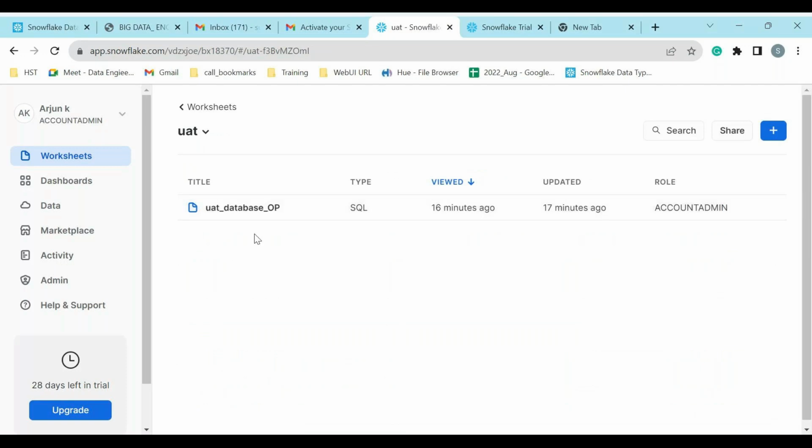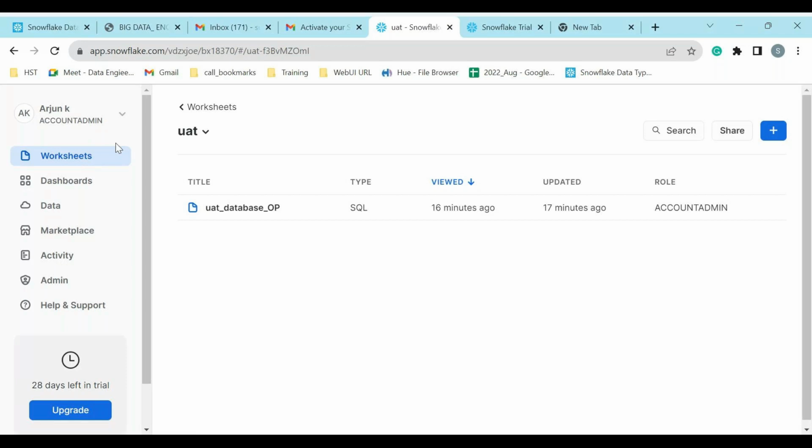Making sense? So this is for segregating the worksheets to simplify, where we are just segregating the worksheets. If you want to create a certain format, folder-wise, you can do that. Or else, if you don't want to do that. Once you open the worksheet, then only you can write that statement, right? Create database, something.